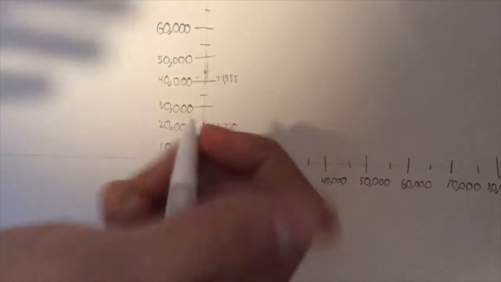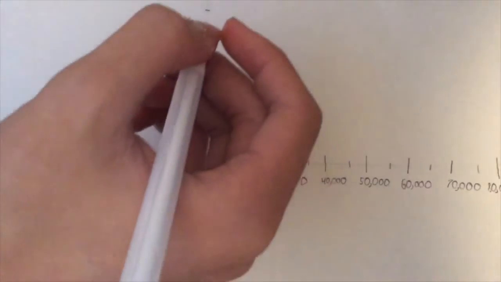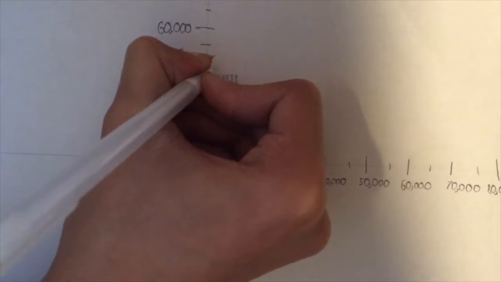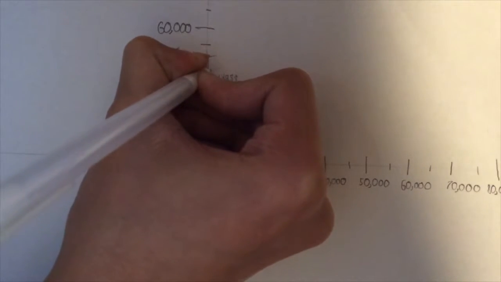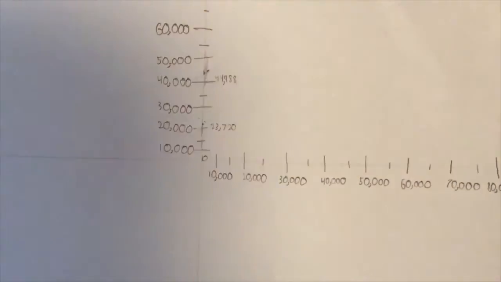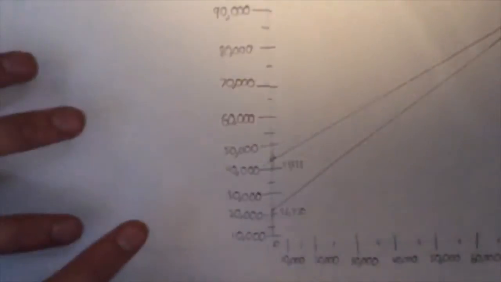Then we're going to do the Corvette, so we're going to do 0.08 over 1. So we're going to go up 0.08, and then we're going to go right once. And now what we're basically going to be doing is connecting the dots. Once you're done connecting the dots, you would have a straight line going up. Once you do this, you should have a point where the two lines intersect.